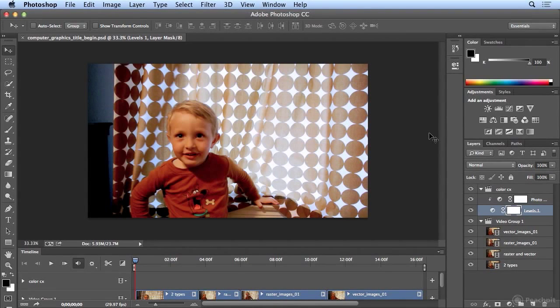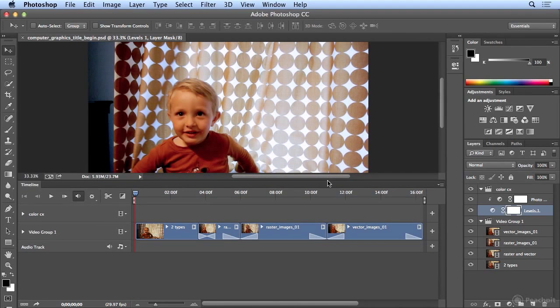Once you've edited your movie, it might be very nice to add a title. And Photoshop allows you to do that very simply. I'm going to stretch my timeline, and I want to have a background color that goes throughout the whole movie. Normally black is the default, but to be safe, I'm going to create a layer underneath the video group that is black. That way, at the beginning and at the end, I can have that black throughout, so I can fade in the text that is the title and do a "the end" at the end.